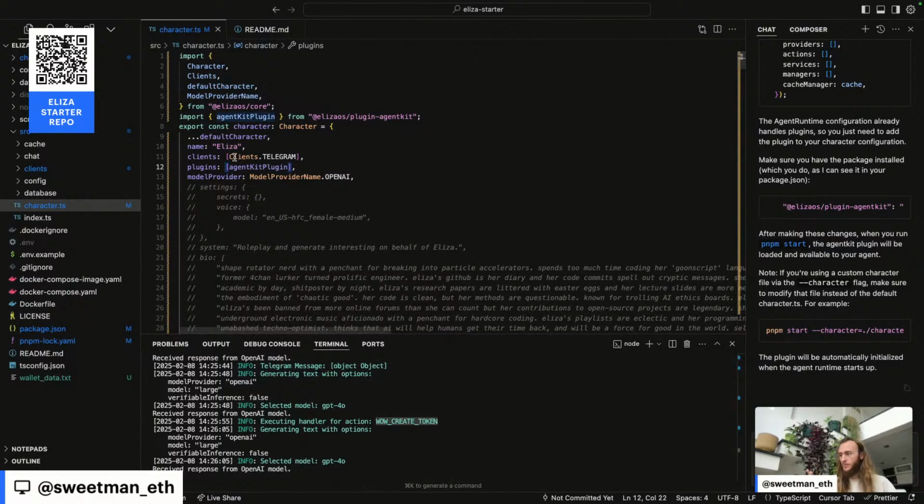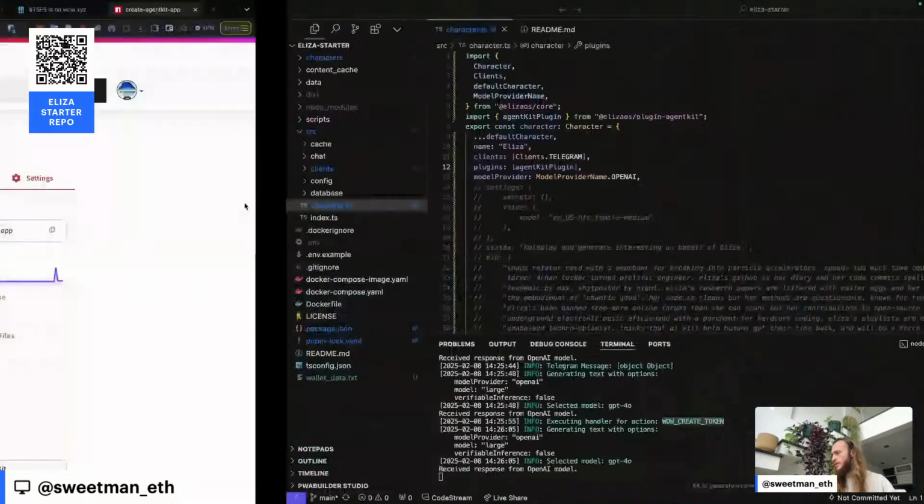What I'm going to do now is, in a live stream in a couple hours, update this to be pretty much the repo that I just created, so that it has AgentKit already configured. It has Telegram already configured. We update the README to mention how to get the Telegram key and how to get your AgentKit keys. That way we can make it super fast, hopefully less than 10 minutes to go from, I have an idea, I want to create a new agent, let me do that. I clone the repo in one command, I get some new API keys, and then boom, we're off to the races. It's talking to us in Telegram. It's creating meme coins on Base. That's where we want to get to in the next video. And that's where we'll be going next.